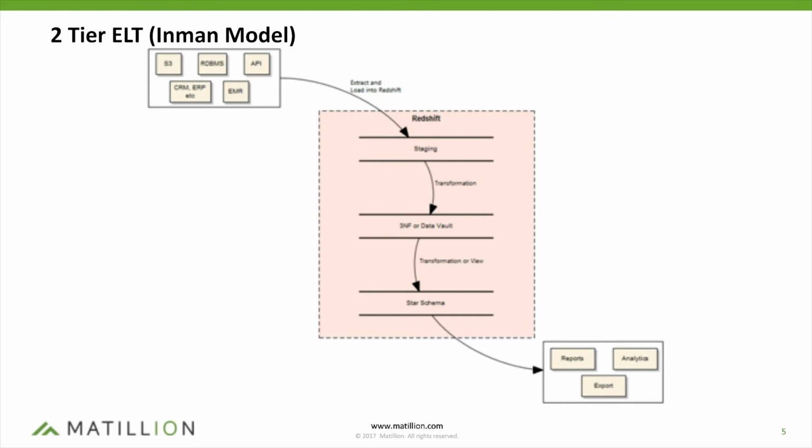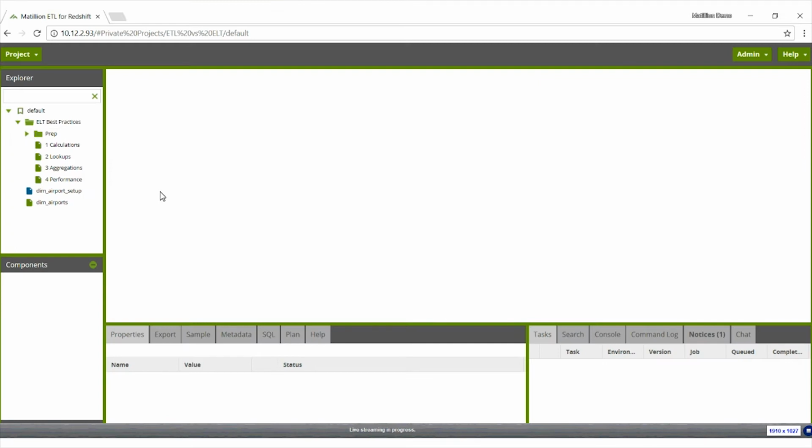What we'll be doing now is shift over to Matillion and show you these concepts in action. Right. Okay. I hope you're all able to see my screen right now. I'm in Matillion ETL for Redshift. And as the name suggests, it will be using Amazon Redshift as the target database. However, the same principles will apply if I was to choose Snowflake or Google BigQuery.